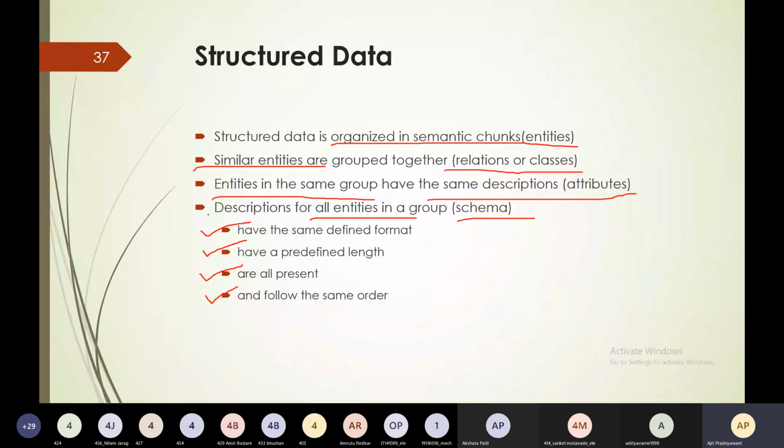So these are the features of the description of the entities in the group.